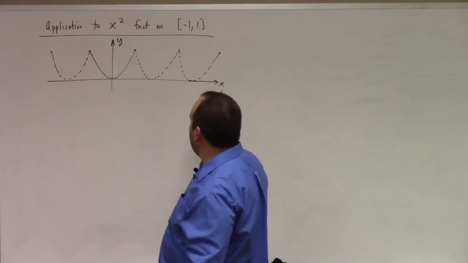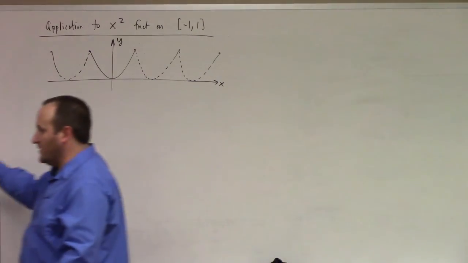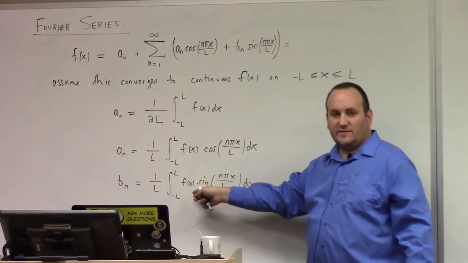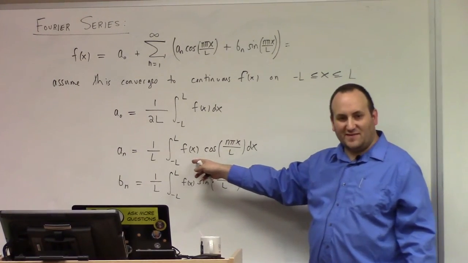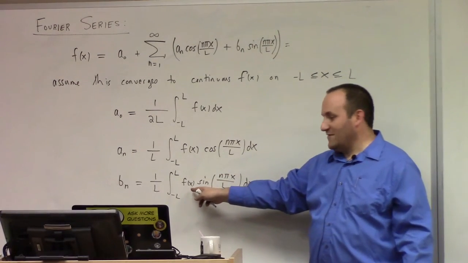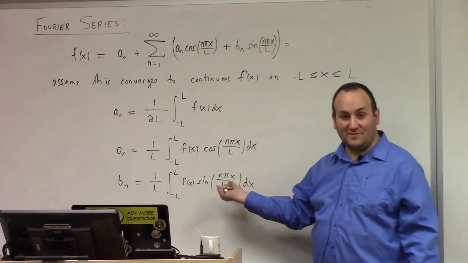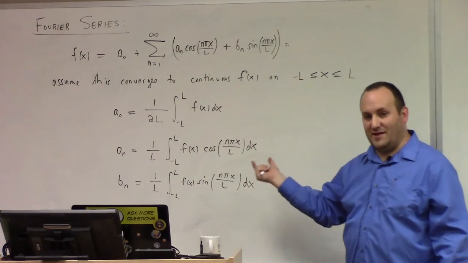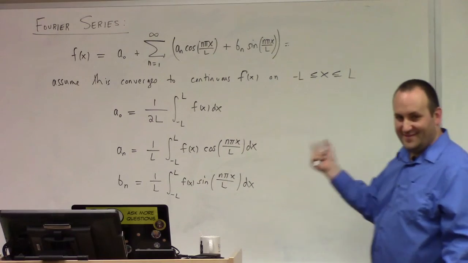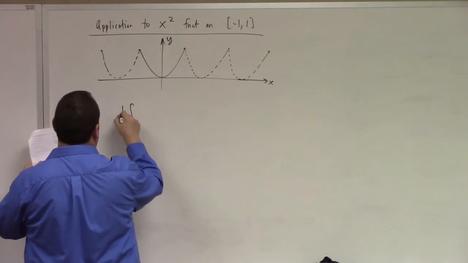Basically all I have to do to calculate the Fourier series for x squared on minus 1 to 1 is plug in x squared in here and do these integrals. Now this is what I was hoping I had time for today, but I just don't. We would have to integrate by parts cosine times x squared 2 times, and integrate x squared times sine 2 times, and then there's an n and a pi floating around. It's quite a beautiful integration, a completely legitimate calculus 2 final exam question. That's what I was getting to. So you can calculate, and it can be shown. Oh, this one's easy. Of course, L is equal to 1 here, right?